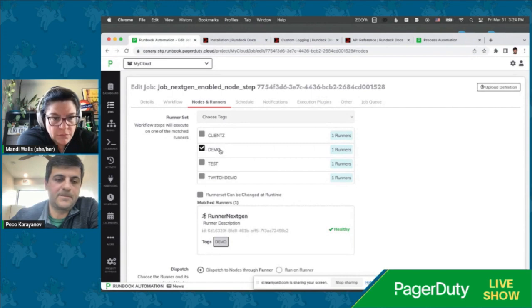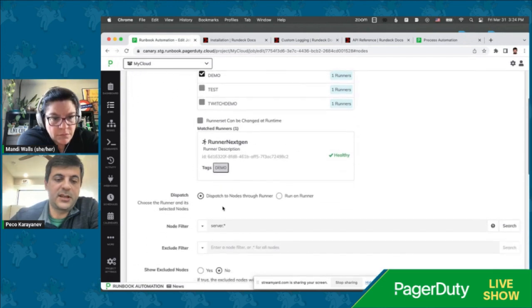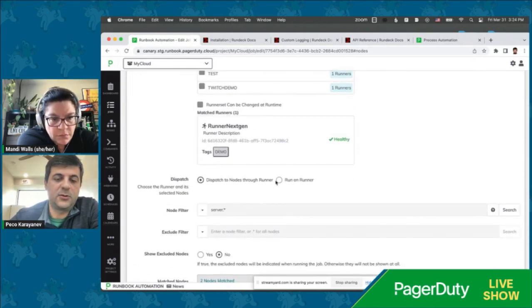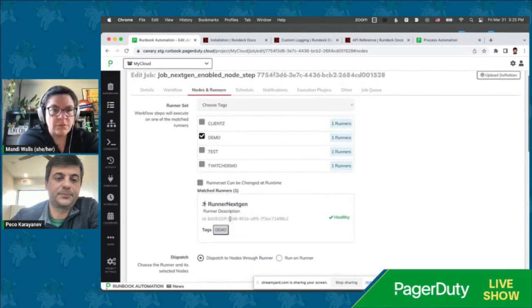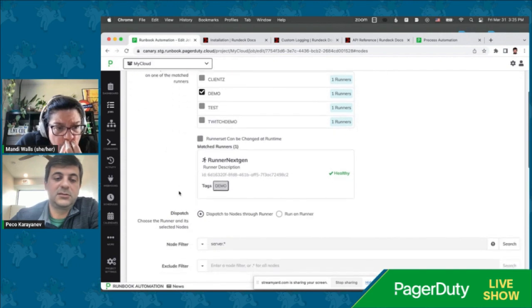It's what the new architecture is using to route jobs to the right runners. So I've said, I don't want you to run it there, just dispatch it to the remote host and run the commands there. Yeah, it's super fun. Again, you have a ton more flexibility on what you can do now.